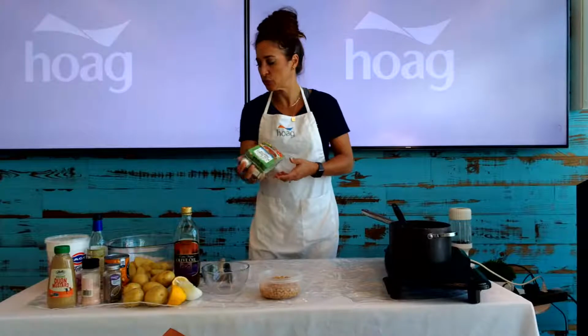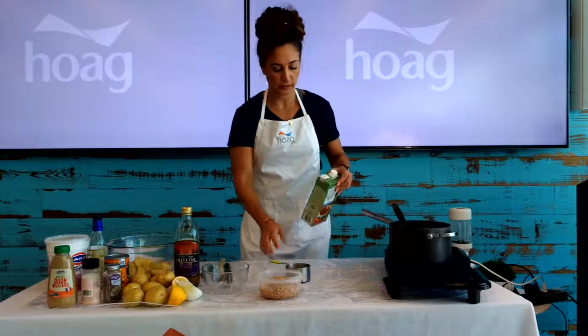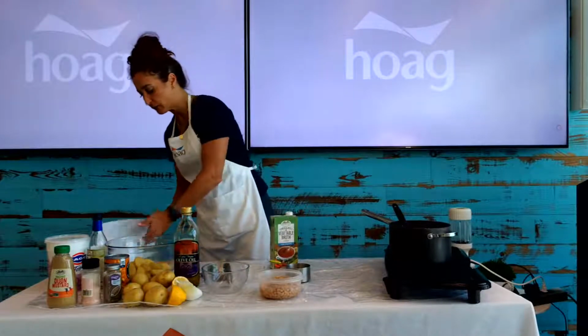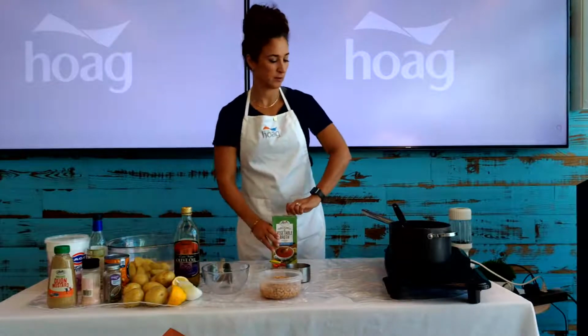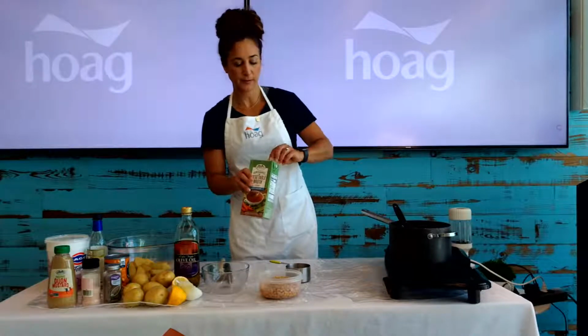So we get to control what's in our food. So this is 4 cups. The recipe calls for 4 cups. So you would just use the whole container. So we're gonna add that vegetable broth.